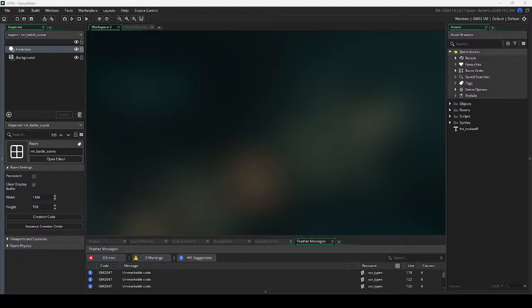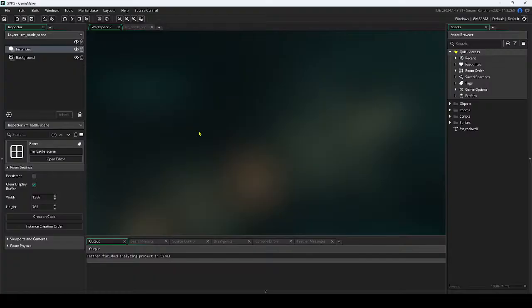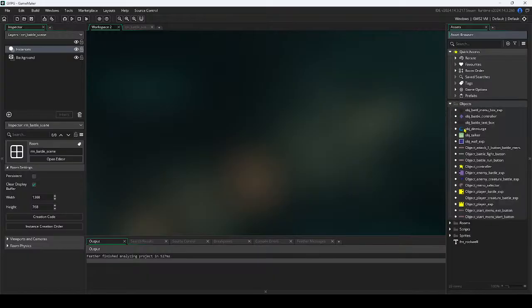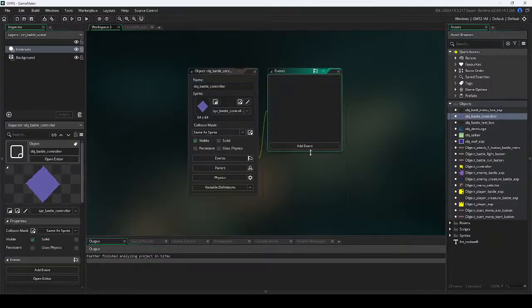There we go. Hello, everyone. It's me, your boy Oswald, back at it again. As you can see, I figured out my technical problem from yesterday. The problem being, I can't read, and I was opening up the wrong thing. Anyway, I kept opening up GameMaker 2 rather than GameMaker. Anywho, back to it, more battle work.